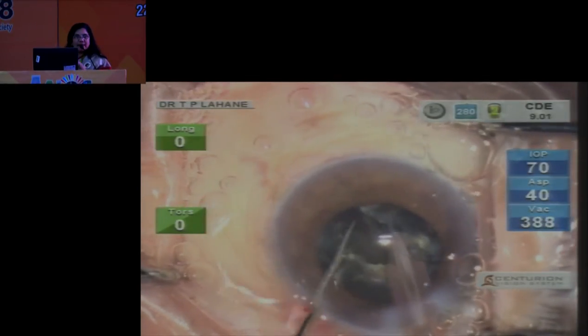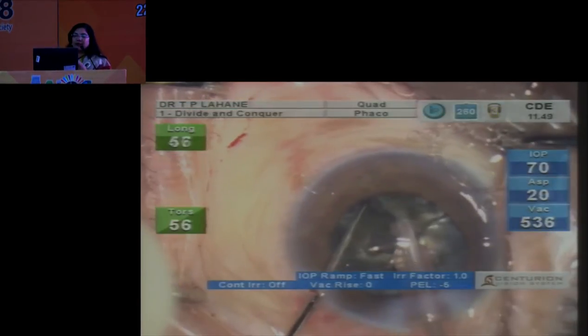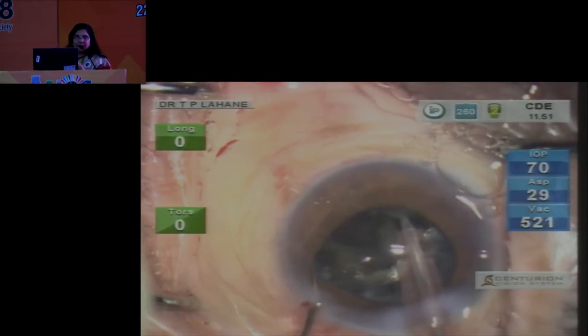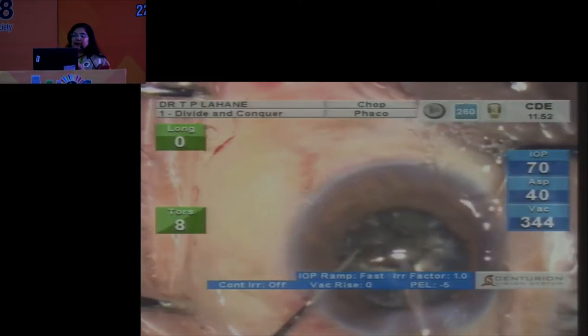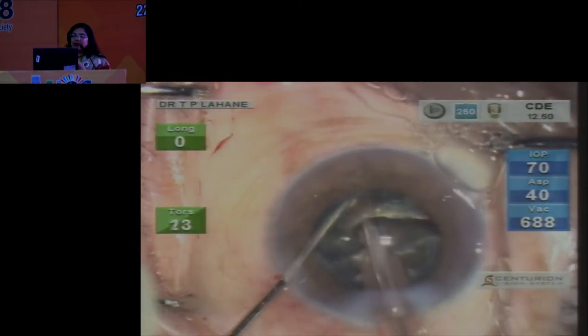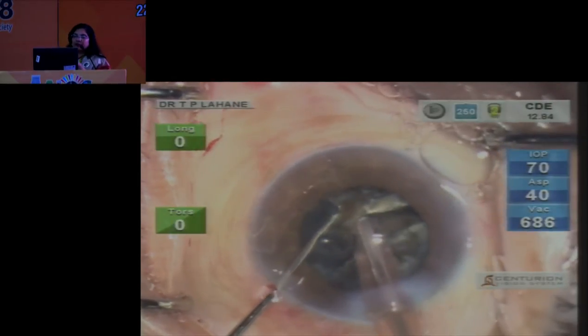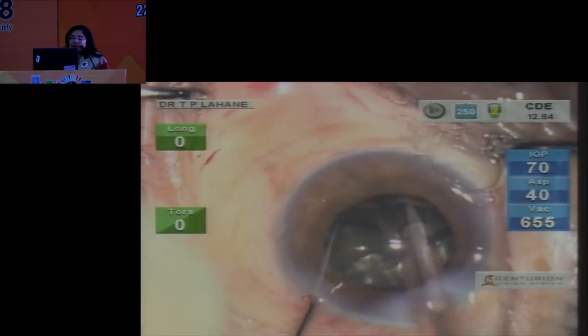One must always remember over here that a proper use of energy is very important, because if you are not using optimum energy and if you are using low phaco power, then you may mechanically push the nucleus and cause zonular dialysis. So in cases of hard cataracts, you have to use more phaco energy. It may be 60, 70, not less than that. Otherwise, there will be zonular dialysis.